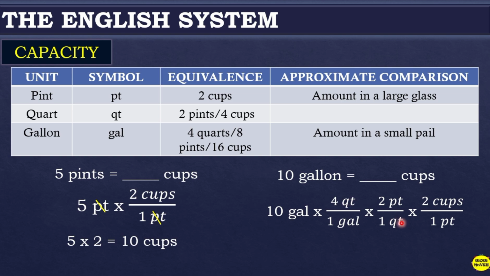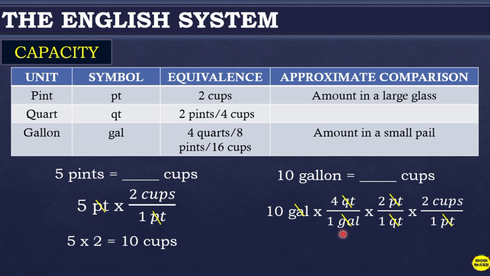Now, quarts ito, so dapat quarts yon. So, quarts and pints naman. So, quarts and pints, yung quarts mo ay 1, yung pints mo ay 2. And then, since pints ito, so this is also pint. So, pint, for every 1 pint, that is 2 cups. Okay? So, ito yung mahaba. Okay? So, mamaya ituturo ko yung shortcut since meron na tayo ditong equivalent ng 16 cups. So, makakancel na natin ito. Ito. Ayun. Okay. Since wala tayong diretsong conversion dito sa table na gallon to cups agad, so kaya meron tayong ganitong long method pa. Okay? Pero later, explain ko kung paano, kaya dapat kabisado nyo ito.